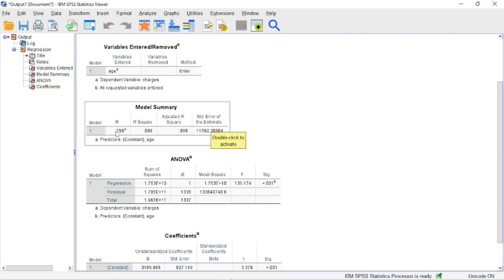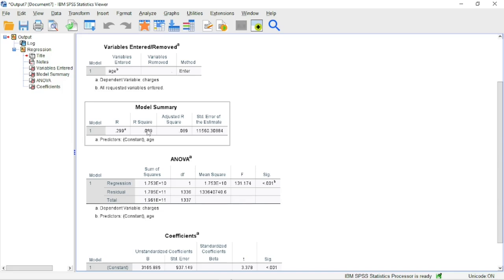Now the R is the Pearson correlation between the 2 variables. The Pearson correlation between these variables is 0.299, which indicates a weak positive relationship.